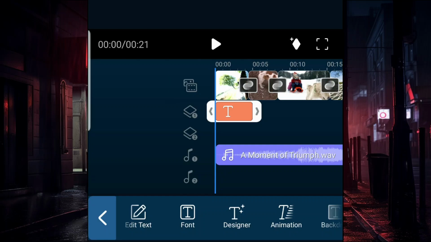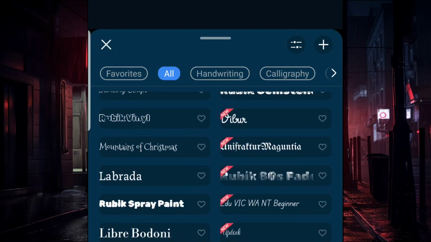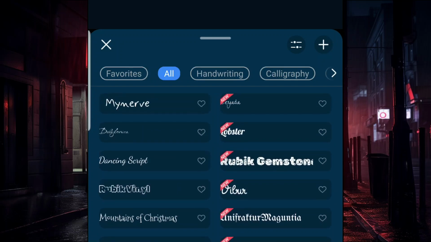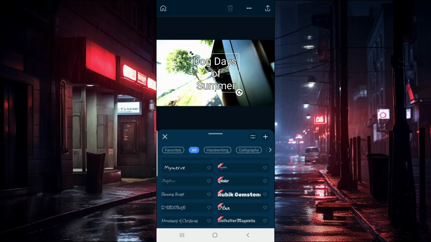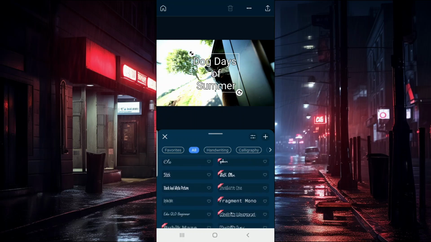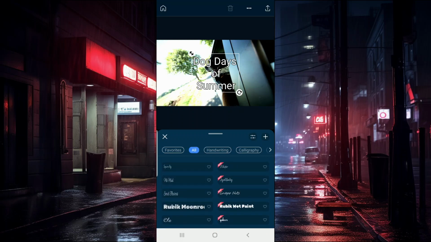So let's change the font. And you just have a lot of great options for fonts. There's something about when you see a big list of different styles of fonts, something about it kind of sparks your creative inclinations, because you feel like anything is possible. Like, oh, I could do this type of story, I'm going to put this type of font on it and make it look real cool. It might just be me, but there's something kind of low-key pleasant about seeing font options listed in front of you. Maybe that's just me, I don't know.